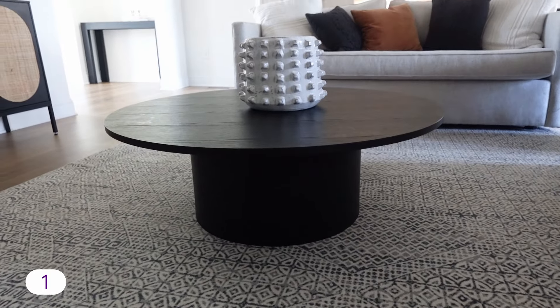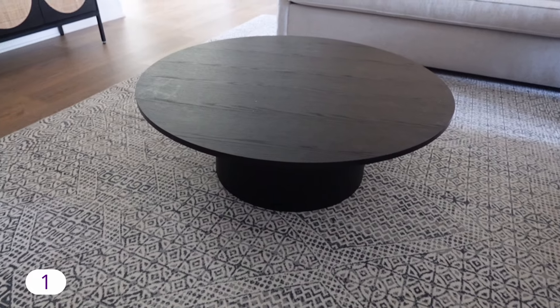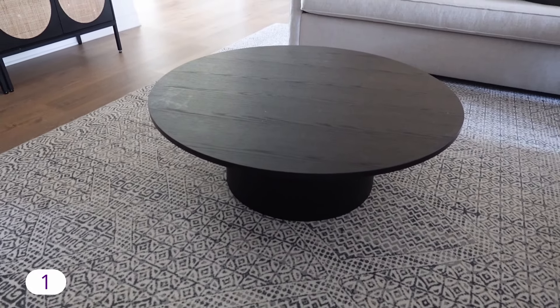There are a couple of things I don't have that I can't hold up, and first is our coffee table. I think I've mentioned this before — it is so nice and holds up great with kids. It is very low to the ground, which is what I wanted because I wanted to be able to add height to it. Roman's in his pulling-everything-off-surfaces phase right now, so I don't have a ton on it, but the quality is nice, it's easy to clean, and it can withstand a toddler standing on it. I've been very happy with that.